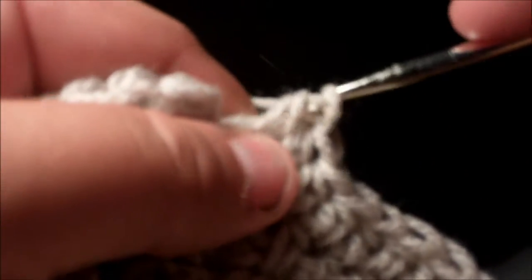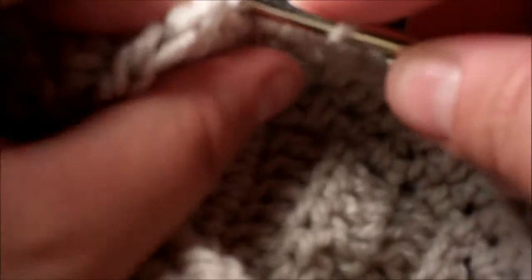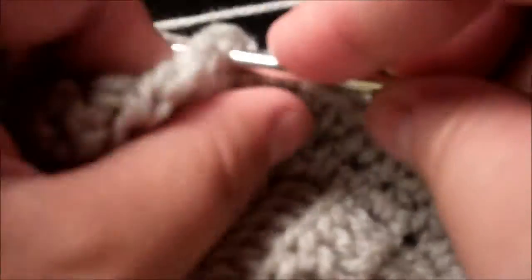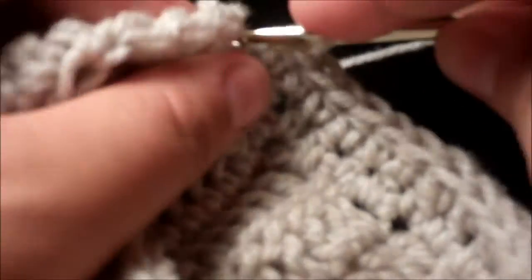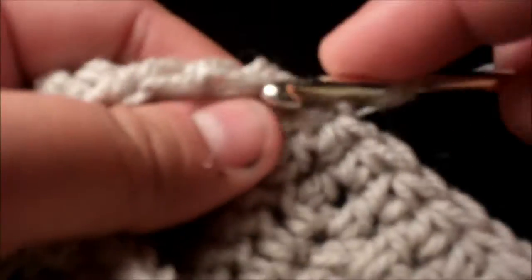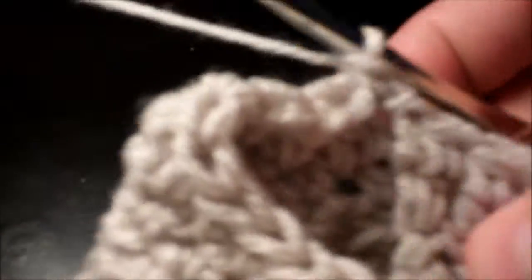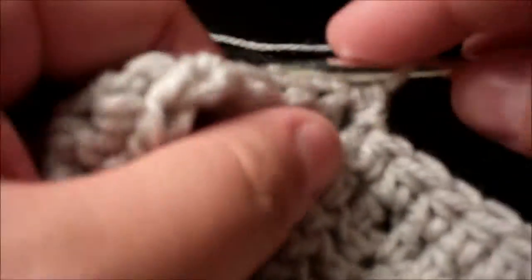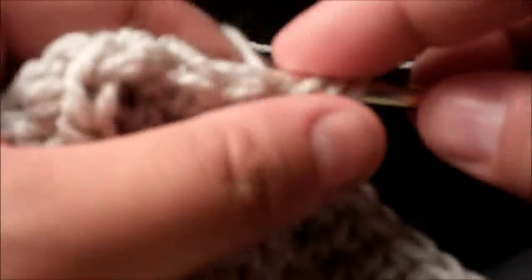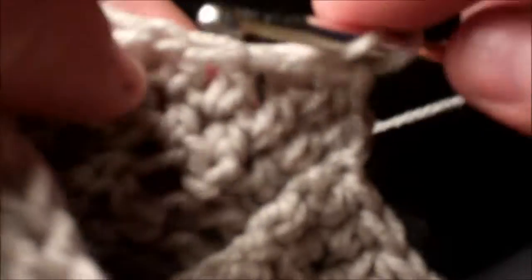Okay, I'm on my last one here. I'm going to slip stitch on the top to join. Wrong one. There we go. Then I'm going to chain up one and half double crochet around again. I'm going to continue this until I get to my 12th row. So I'm on row 3. You continue yours until you get to round 12. I'll meet you here with it.